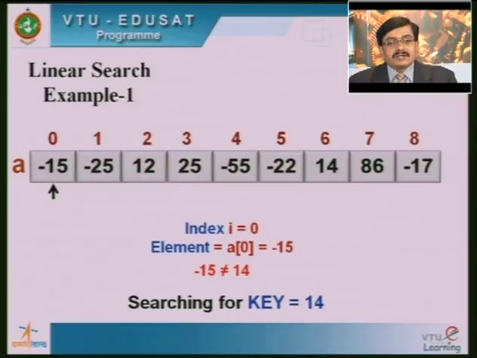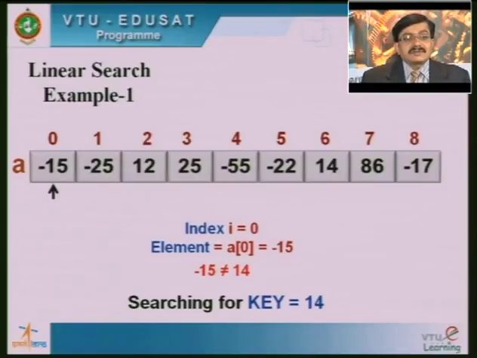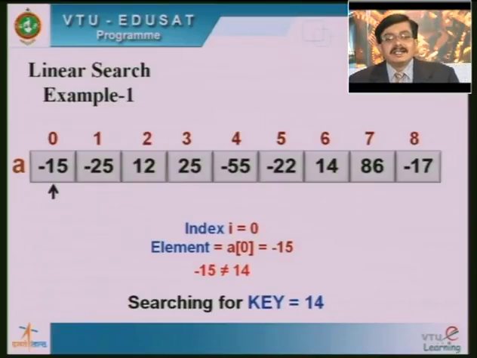We want to look for the 14. Normally, as a human tendency, what is the algorithm we apply here? Normally in the given list of elements we search from the beginning. Directly when you look at the list of 9 elements and the key element, we say that the 14 is present in the list. How is it possible that we say the 14 is present in the list? Basically, in our brain we have computed an algorithm which runs very fast, and it says that 14 is present in the list.